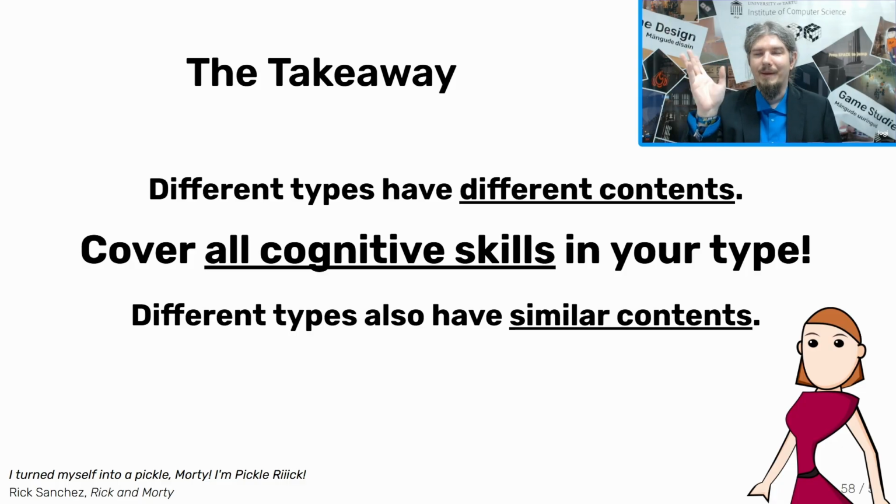Well, except remember, we also saw that different types also have similar contents. Very often we started with the domain concepts and some sort of a market analysis or analysis of existing things. And then in some types we created some things and we tested them. In other types we started testing things and then focused on the analysis. And in the end we usually ended with some evaluation. So please look back on the type of your thesis and see that all the semantical sections will be covered in your own work.